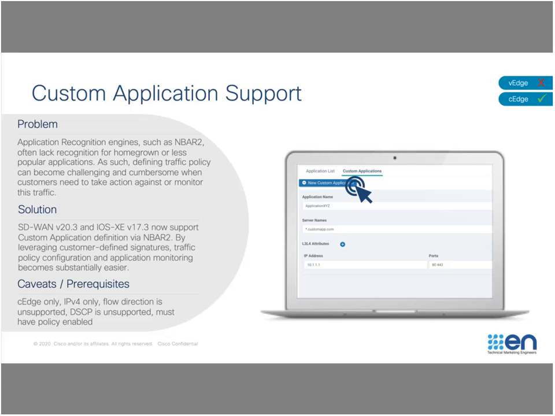And up to this point, they might have to create a whole bunch of data prefix lists, or various match conditions within their policies, in order to match on a particular homegrown application. What this allows you to do is create the application. You can identify it based on URL, host name, IP address, port number, or layer 4 protocol. You can identify the custom application within the custom applications menu, and then you can call that application up within policies.